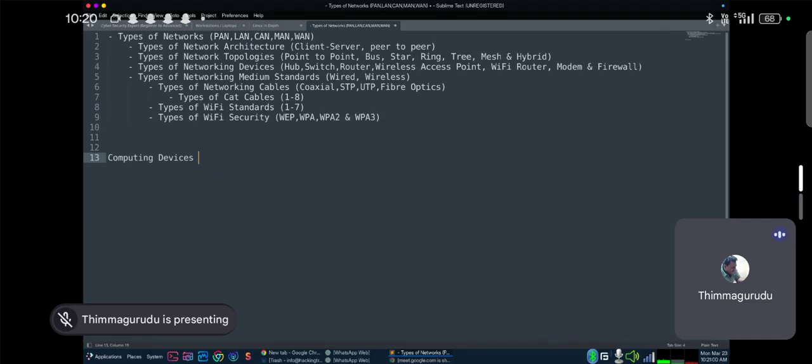Computing devices are connected together to exchange information via a networking medium with the help of networking devices. So computing devices, networking medium and networking devices are included, and for data exchange we have the networking medium.